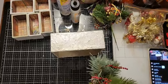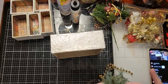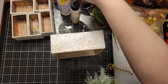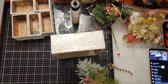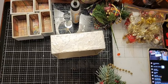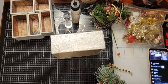And this one can go kind of to the front. I'm going to Fabri-Tac this one though. That'll sit on there. That's okay. That's smaller. But this one I'm going to Fabri-Tac. So I have it right here. Yeah, that's our front. That's our flat back there. I'm at the bottom of my Fabri-Tac.